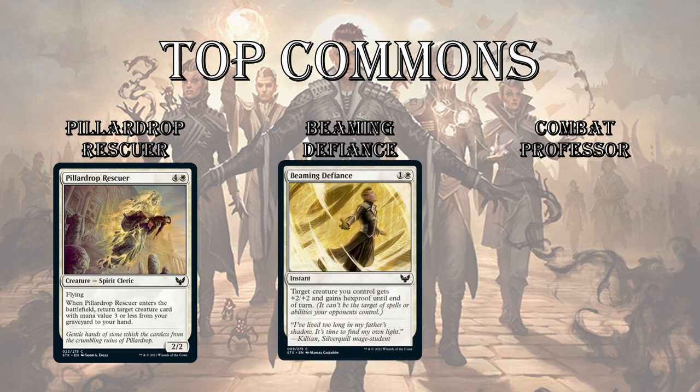Up next, Beaming Defiance. So it's rare to get a trick. It is one of the top 3 commons for a color, but here we are. It's 2 mana, instant speed. Target creature you control gets +2/+2 and hexproof until end of turn.